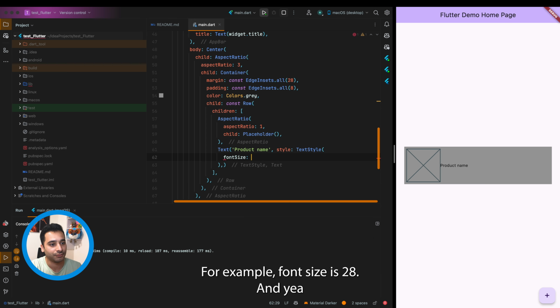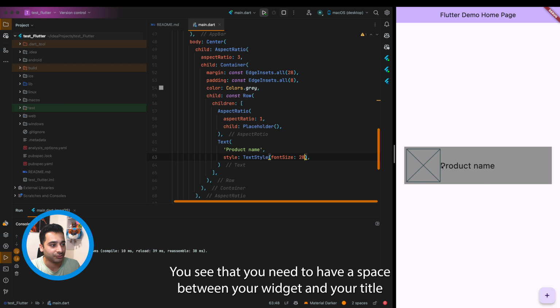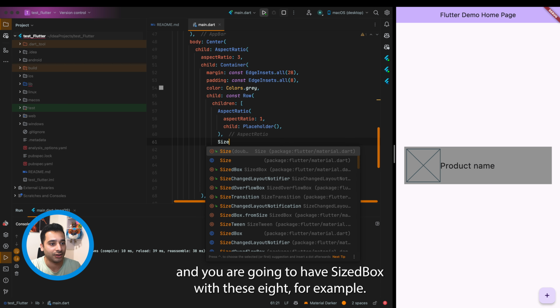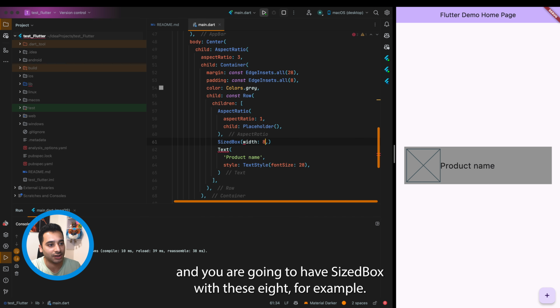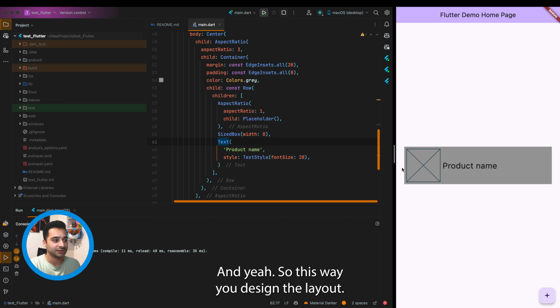For example, font size is 28, and you see that you need to have a space between your widget and your title, and you are gonna have a sized box. Width is 8, for example. So this way you design the layout.